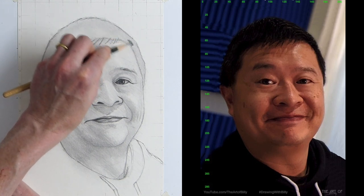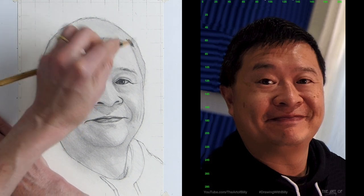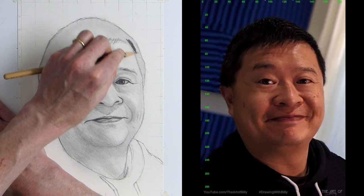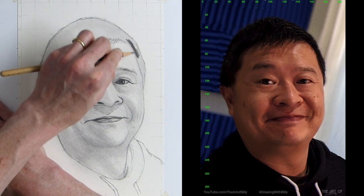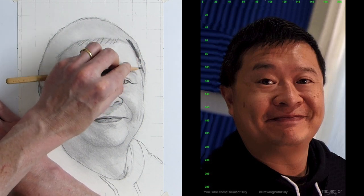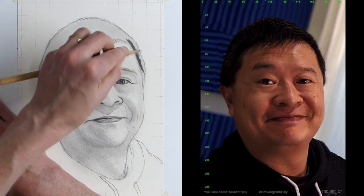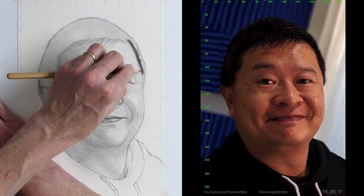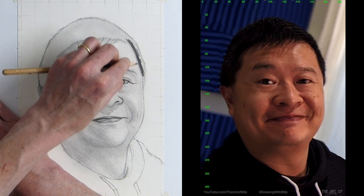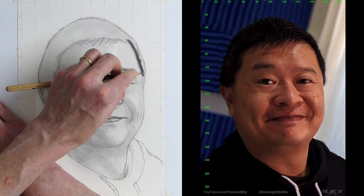Tom's hair. So we're back in with a 4B pencil, and I'm carefully resting my left hand on top of my right arm. But I'm now carefully filling in, and you can see there's a little bit of highlight down here. I'm going to fill in Tom's hair, and I'm also trying not to splinter the pencil like I did a few times earlier, so that if I get a nice flat area of the pencil, it will fill in much darker.